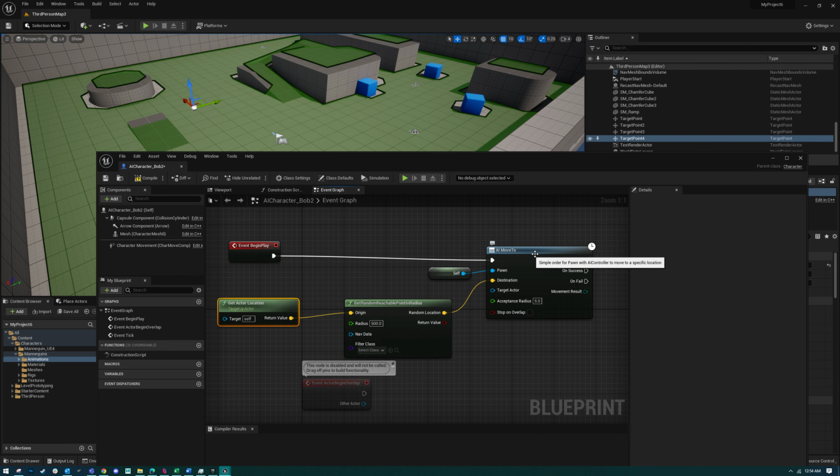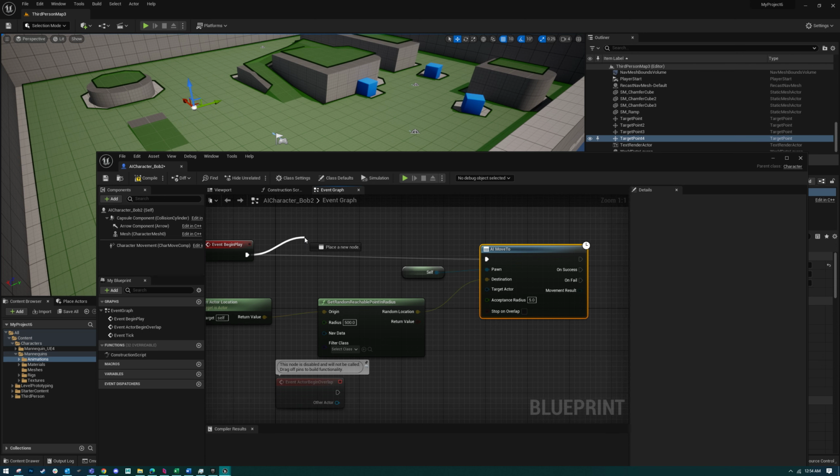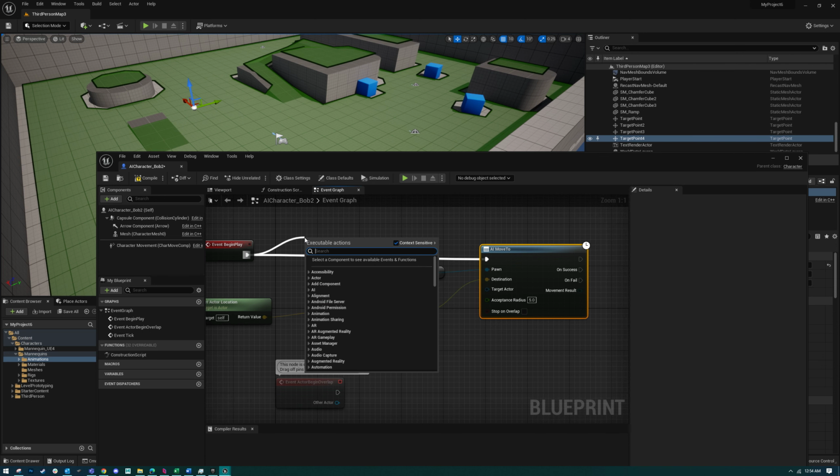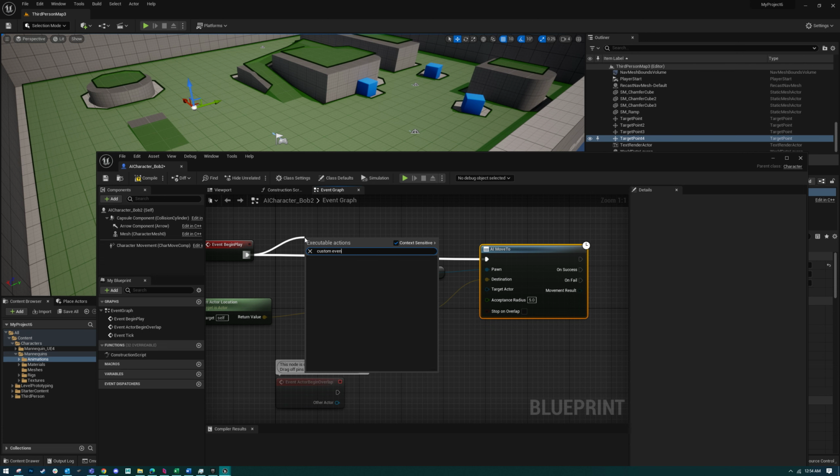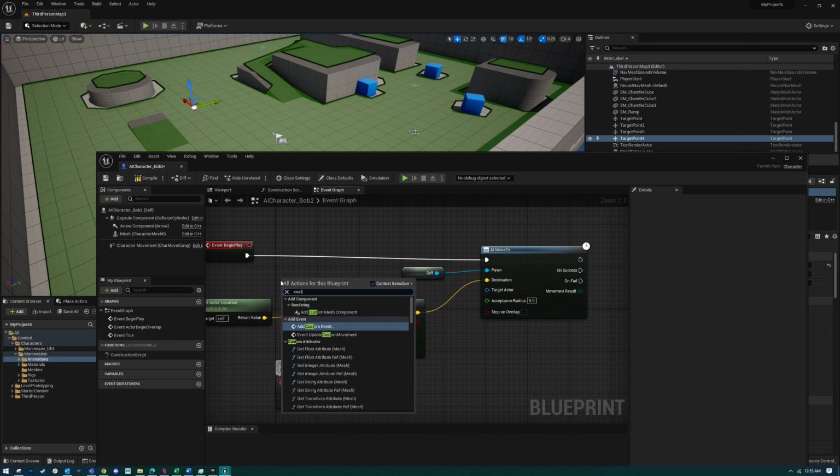I think this will say, and then you want to delay. You want to do the custom event. Add custom event.